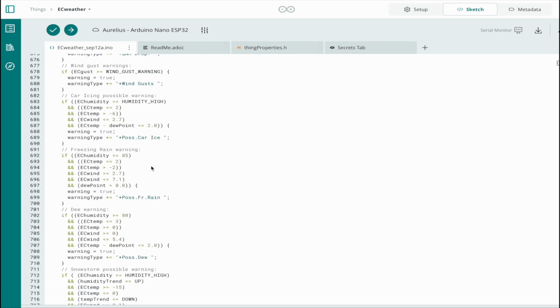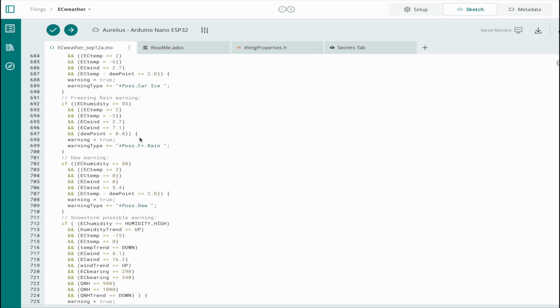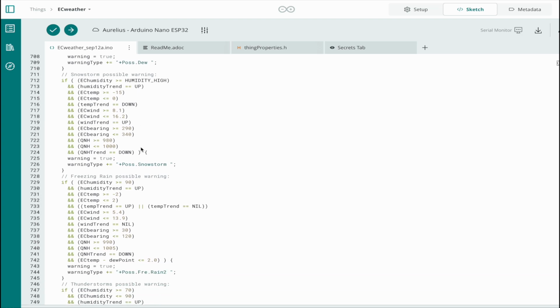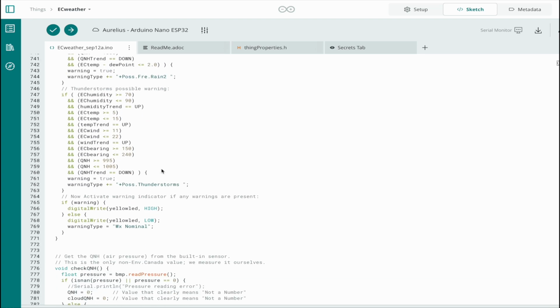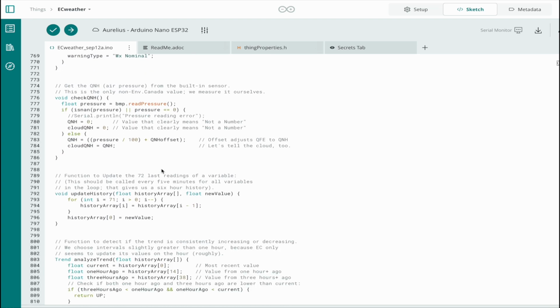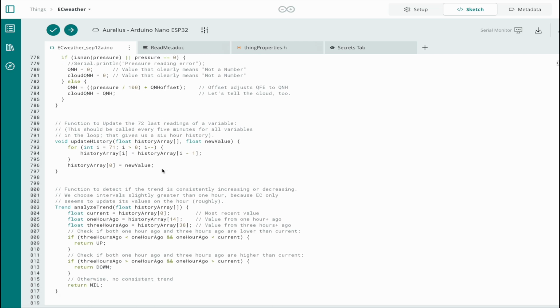Wind gust warnings, and then there are some calculated warnings for car icing, possible freezing rain, possible dew, possible snowstorms, another freezing rain warning calculated a different way, so there are 2 ways to calculate that, possible thunderstorms. And then there are a few other housekeeping functions you need.